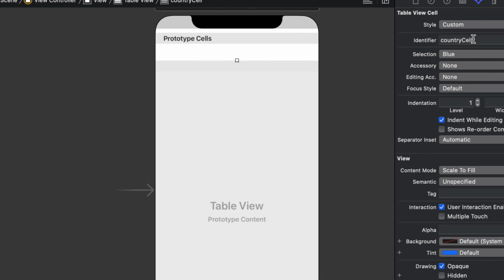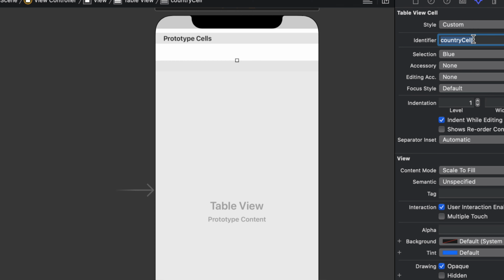Okay? A good way to avoid that from happening, let's pay attention here. A good way to avoid that from happening, the minute you register your cell in Interface Builder, what do we do? We copy. This is one of the places you could copy code and feel okay about it. This is one of the places you really want to copy code.